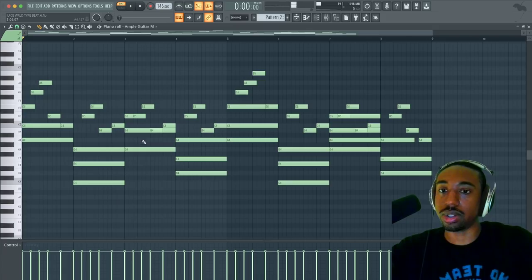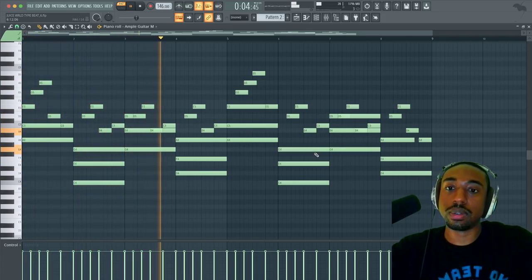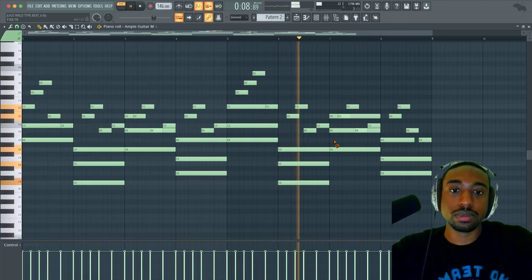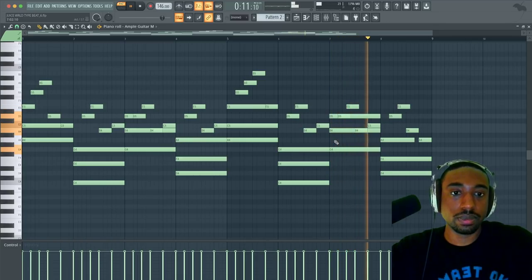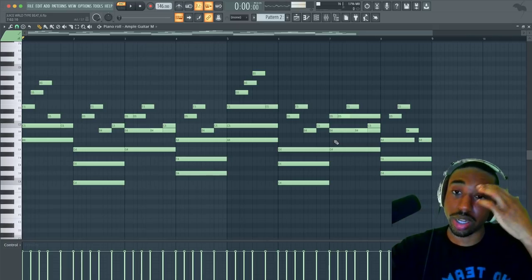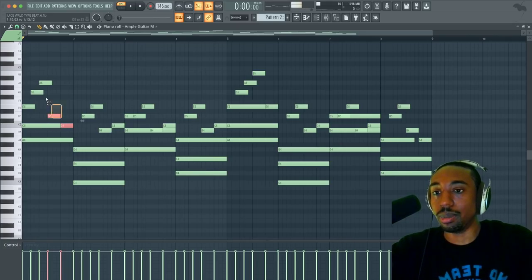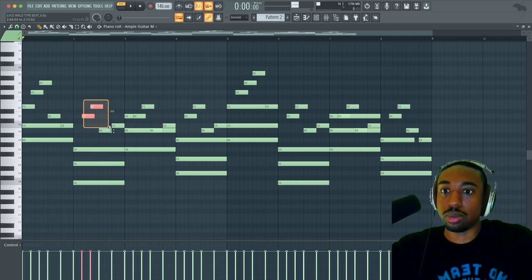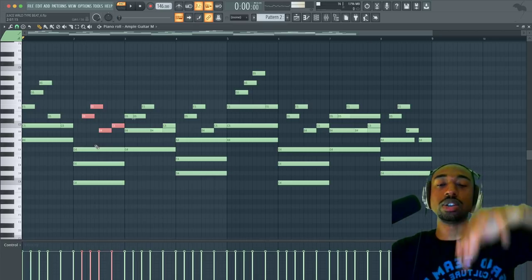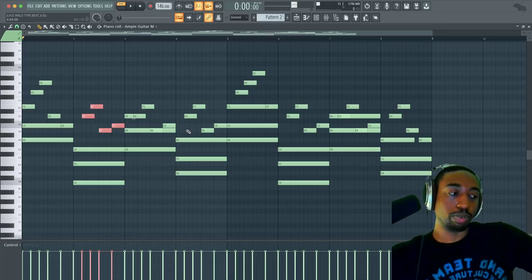We're gonna take out this note because I think that triggers the plugin to work differently. See how that becomes hypnotic because you hear it so many times, but it's not repetitive because we start off on something different. So it goes different, repetitive, and it creates this hypnotic flow. And the chords are moving, so even though we're playing the same exact top notes, it creates a different mood per the note.